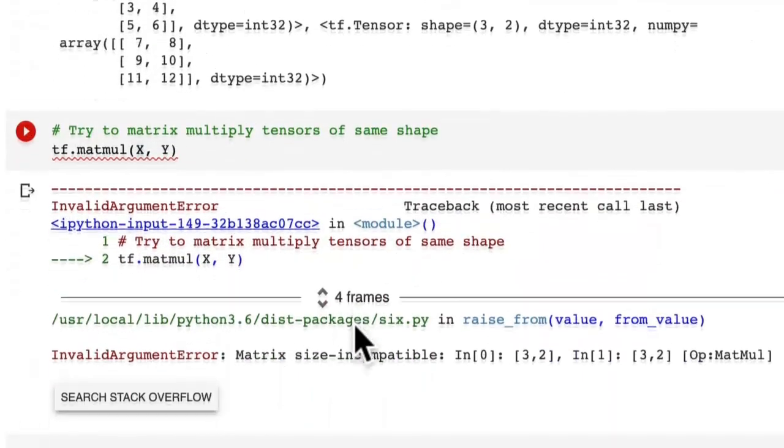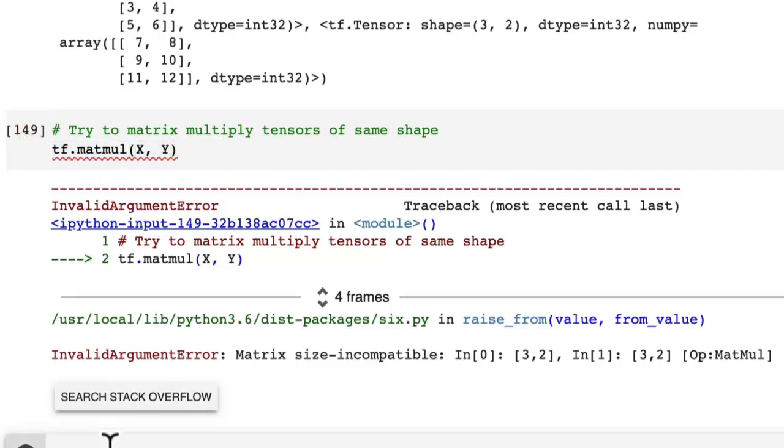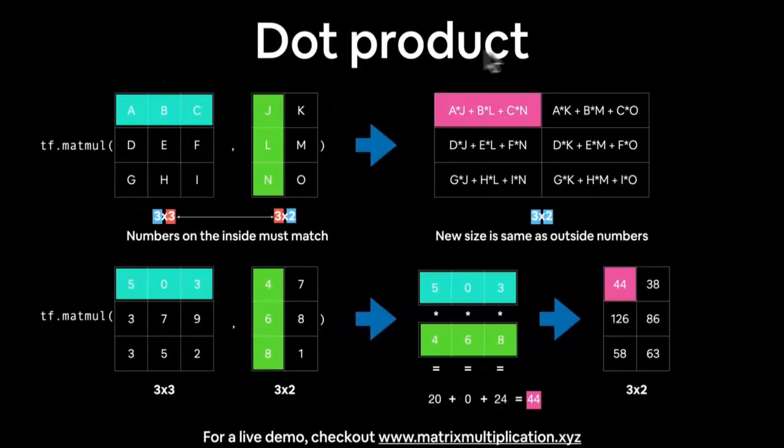Now, if you had a go at fixing this and you got through it, excellent work. You may want to skip over this lecture. However, if you didn't make it, that's completely fine. Matrix multiplication takes a little while to get your head around. If we come over here, I've got a slide. Matrix multiplication is also known as the dot product. So when we call the code tf.matmul, and we have a matrix of some size here and a matrix of some size here, remember, a lot of the operations that we do can be on matrices or tensors of an arbitrary size, but just for illustration purposes, I've done this size here.